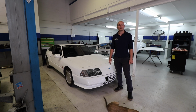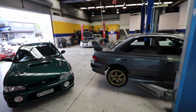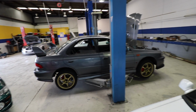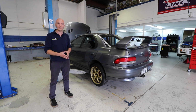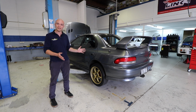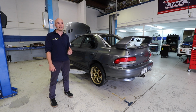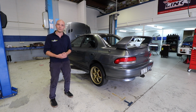We had Jason bring in his GC8. Nice car that just needs a little bit of attention. So we've started by taking the engine out. It won't get an engine rebuild, but it will get a freshen up, a whole lot of gaskets, servicing, maintenance and repairs. Once it's all done, we will put it on the dyno, see what it can do, and get it back to him, make it a really nice, reliable car for him.